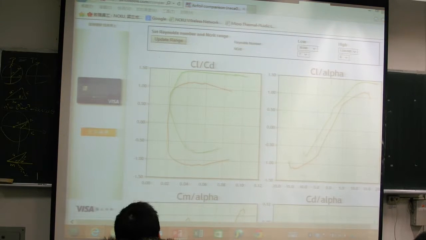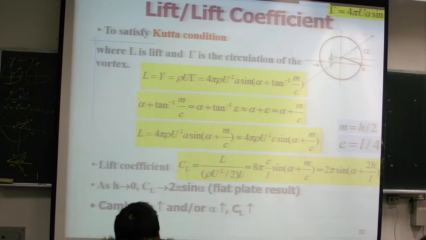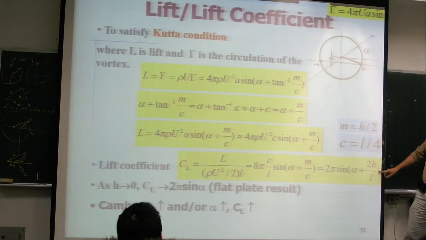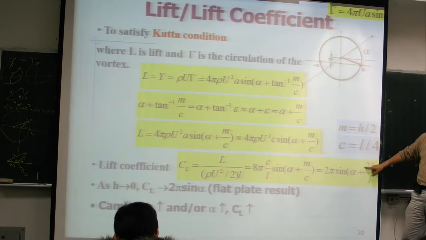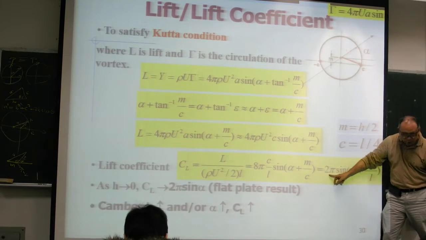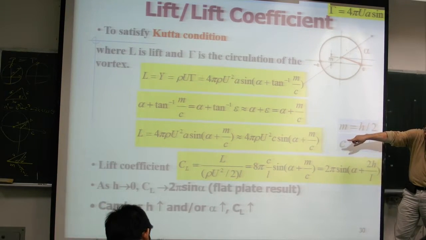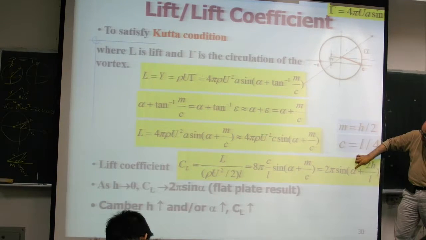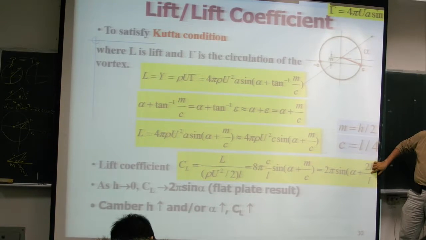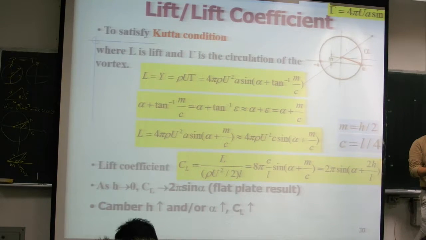Compare with our result here. We can go back to our formula. This is the formula we have. The camber effect is here. Without camber and with camber, the slope didn't change. However, the lift CL is increased because, at a specific angle, of this additional angle here. With the additional angle you will produce more lift. So the whole curve is shifted upward.